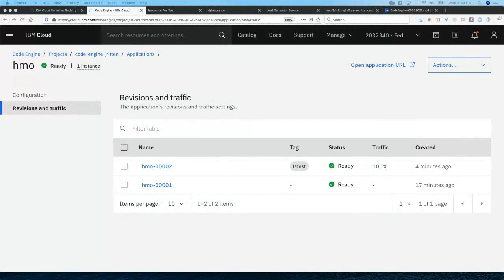So for example, if you have just a function with no UI, you can deploy it the same way. People can talk to it via your REST API, and it'll scale the same way your web application did automatically. Essentially, if you can containerize it, Code Engine can host it.